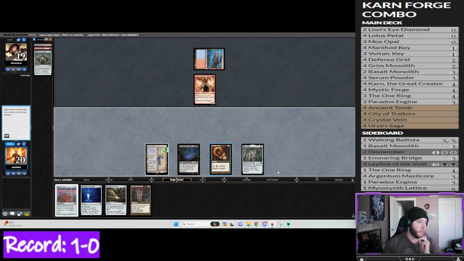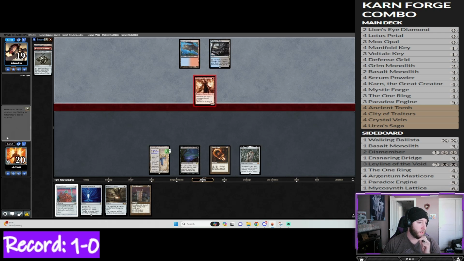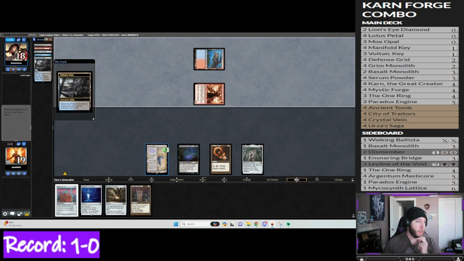Hopefully they don't have a Meltdown and wipe all of this out. Granted, it's not going to wipe everything out. Again, a Wasteland here is kind of brutal. Okay, it's not a Wasteland. I'm curious if they have the Meltdown. If they do, that sucks. Because unfortunately what I'm about to do, they like whatever they found. So I think we are going to go ahead and go for a Defense Grid first.